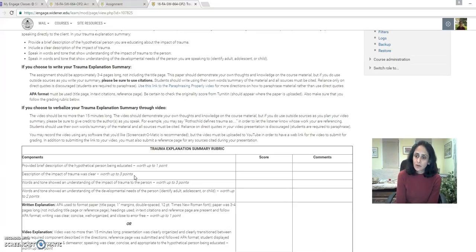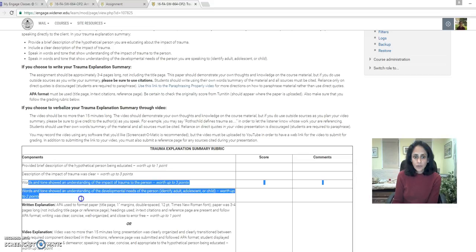Raven, the impact of trauma is that she is dissociating. She's not really engaged with her school, her community. She is engaged in a way, but very superficially. She self-harms. There's a lot of shame. Okay, so that's the impact of trauma. So this is really important, the distinction. I don't want a description of the trauma, for example, that she was abused by her mother's boyfriend. I would like to know what was the impact of trauma.